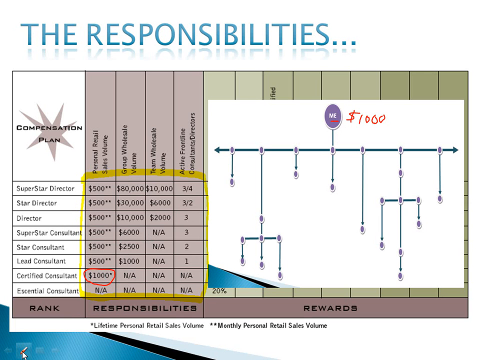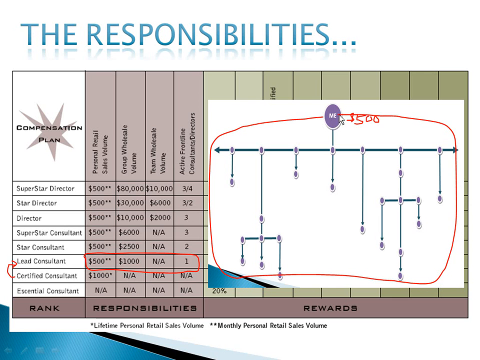Okay, so let's review then. Moving up from certified to lead, you can see the requirements are $500 in PRSV yourself. Okay, so again, we're looking at these requirements for lead. $1,000 in group, so that's everybody, right? That you have on your team.